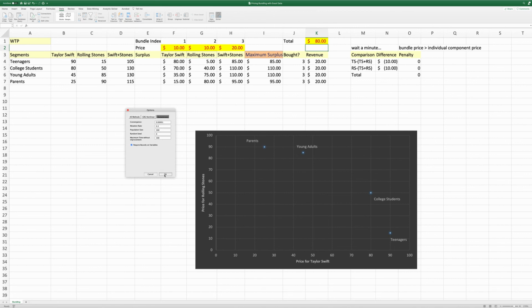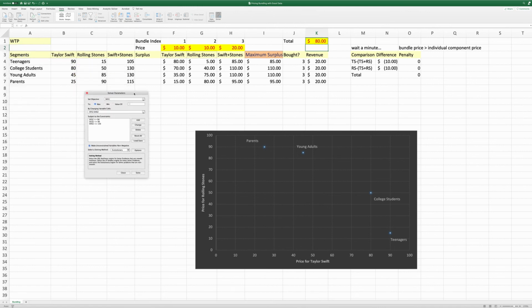Now everything is fine, so we click OK, and then we start. Now the solver will start running and optimizing the problem to find the best bundle pricing in order to maximize the total revenue.